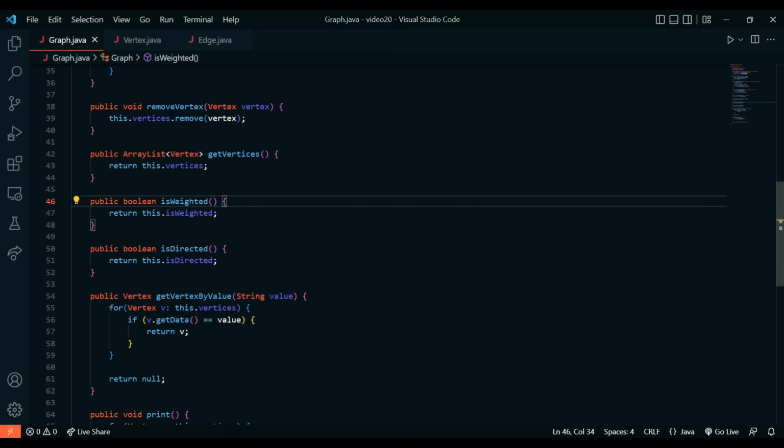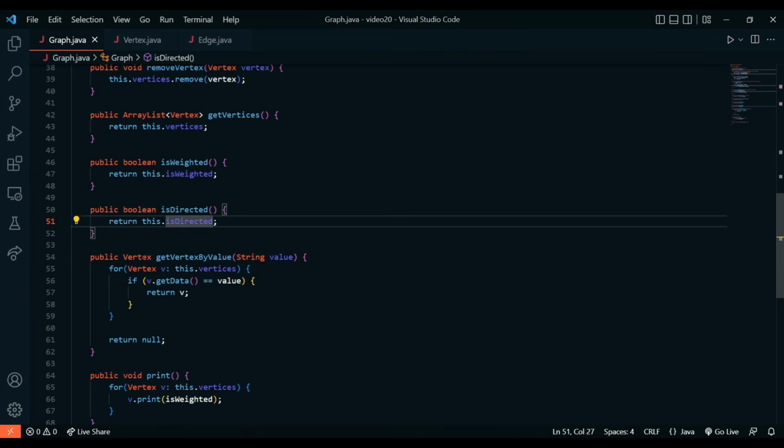The last thing we did was this one, which was remove the vertex, and after that, this one is just get vertices. It's just going to return the array list vertex. So whatever the array list is, it's going to return all the vertices inside of that current graph. Public boolean is weighted will return if the graph is weighted or not. And boolean is directed will return if it's directed or not.